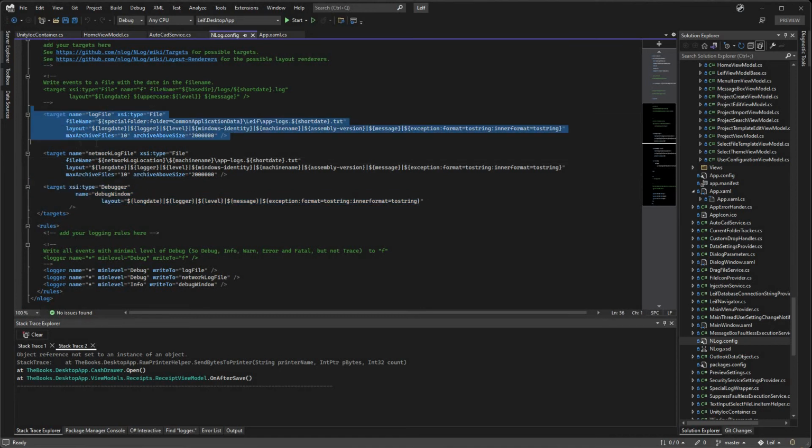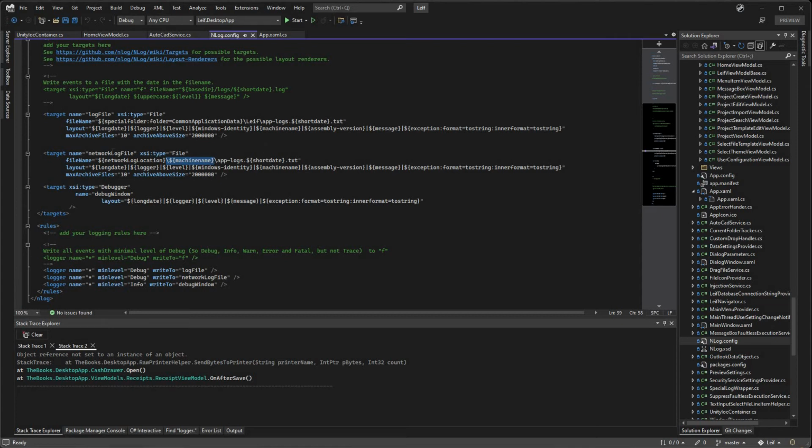where we target both a local file and we target logging to a network location, so that you don't have to have access to the user's machine to be able to see the logs that are all being pushed out to a specific location. And in fact, in this logging, you can notice that we have our network location, which would be a server folder, and then we actually separate the logs by the source computer that it's coming from. Since there's about 50 users in this organization, it's kind of nice to have those logs sent by their machine name, and then date it.